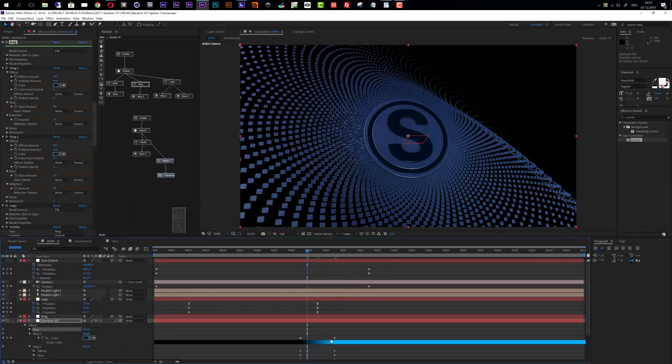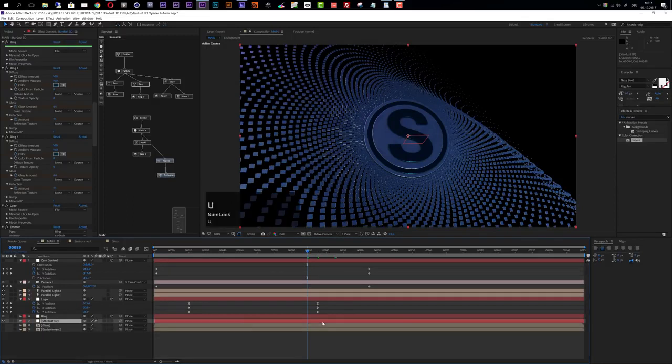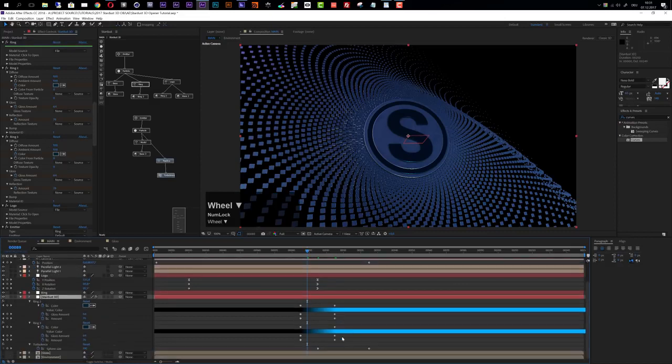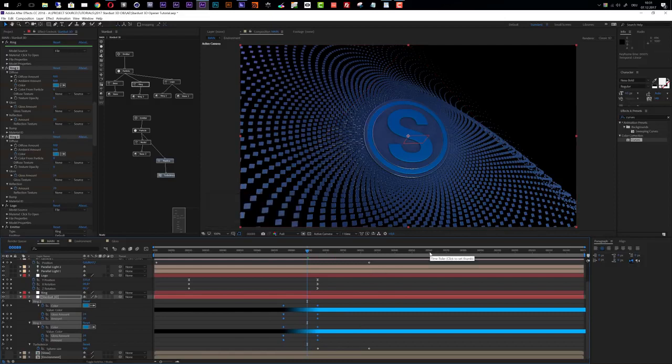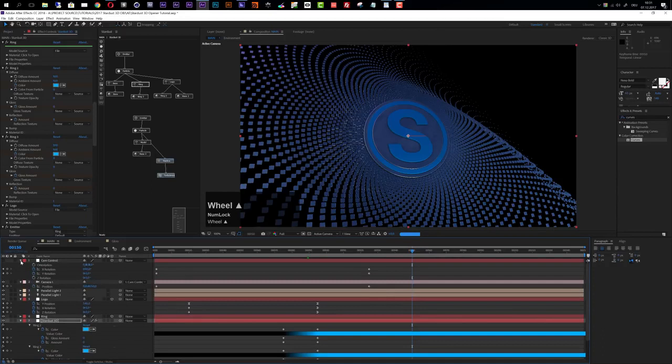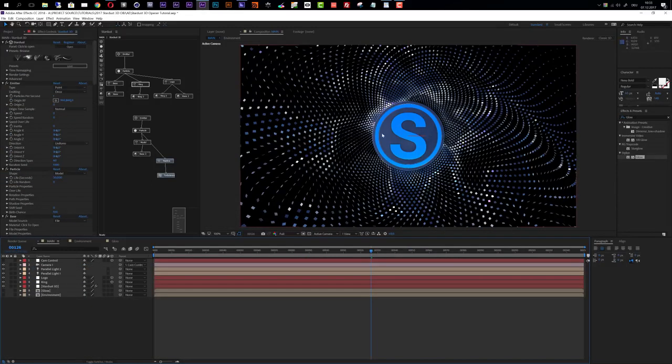I think that this is happening a little bit too late, so let's shift these a little bit. Let's take all these and shift them like so. And now let's make this turbulence animation a little bit longer, something like that. And that looks quite good. Now I will create a quick RAM preview so that we see what we have got so far, and I will be back when the RAM preview is finished.